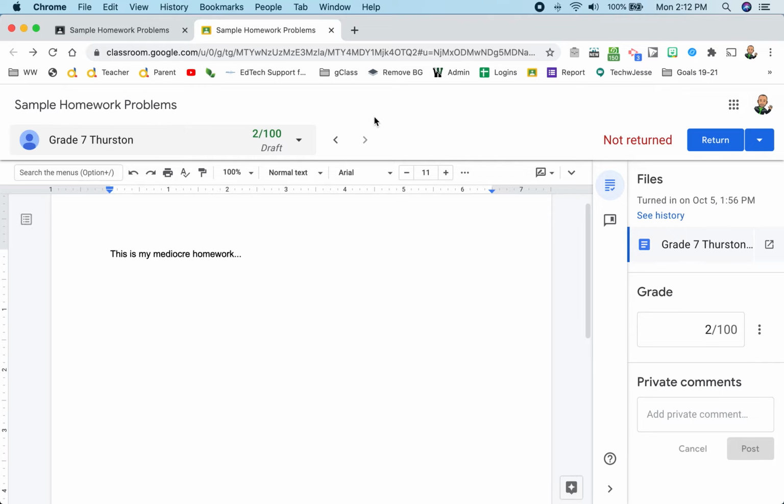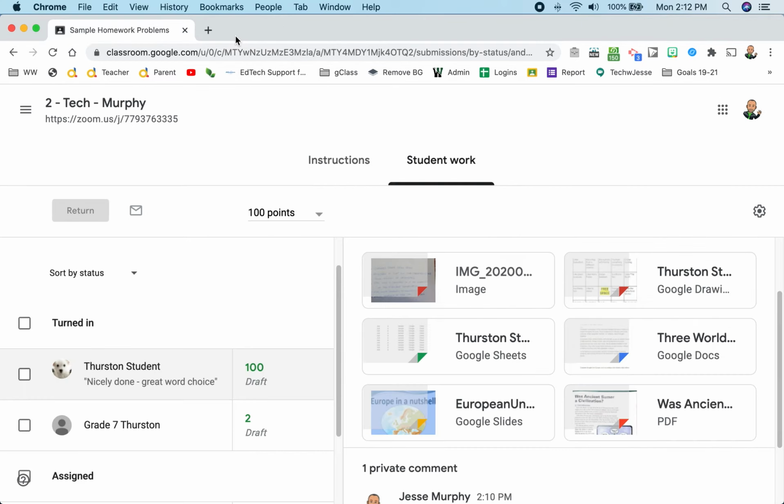If you want to see your overall gradebook, I can close this tab. You can see that my original tab is on the left, and when I come into the gradebook, or when I come in to grade something, it opens up a new tab. So I'm finished with that, I can close it. This is that return button I was telling you about. I have to refresh the page to get that to pop up, but this would turn blue and I'd be able to click on it to return this assignment to all students.